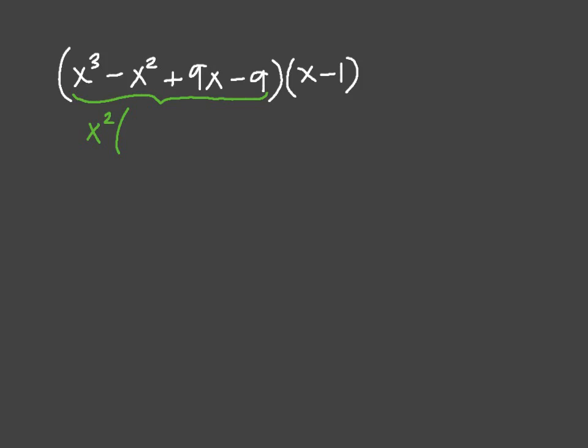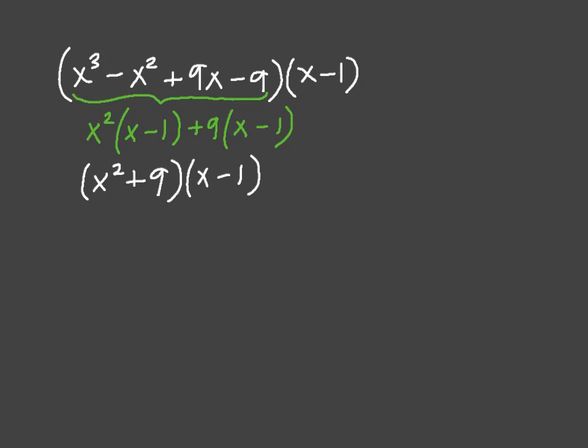So here you take out a GCF out of the first set of numbers, and you take out a GCF out of the second set of numbers. Okay, and your leftovers, these should match. Your x minus 1s should match. And I know we reviewed this earlier this year, so this isn't really new to you guys. And you take what you factored out and you group those together. So the x squared and the 9 are going to be grouped together, and we write the leftovers one time. And I'm going to go ahead and bring this down as well, x minus 1, because that was a factor too. So this is my original polynomial completely factored.